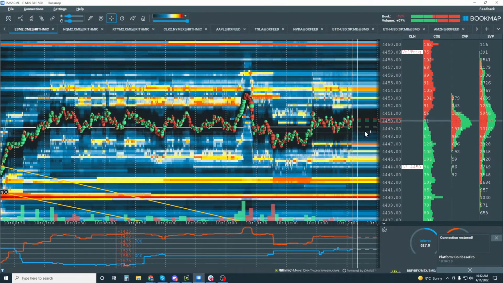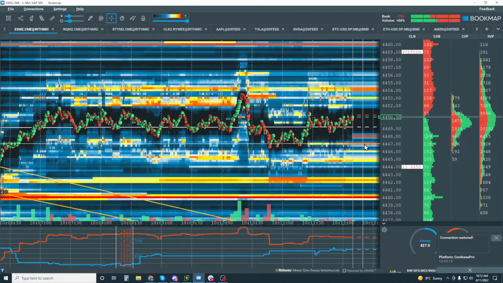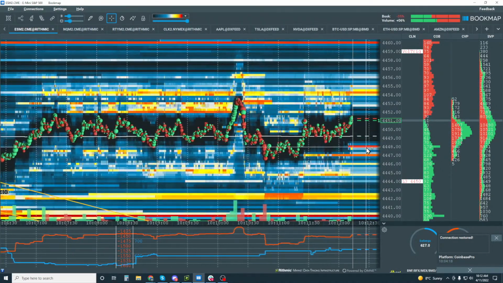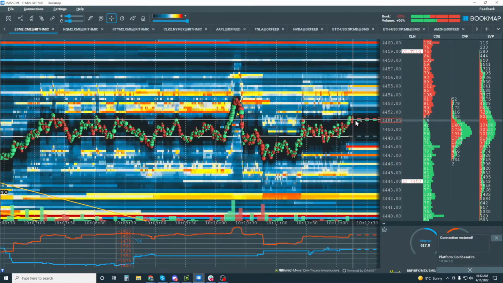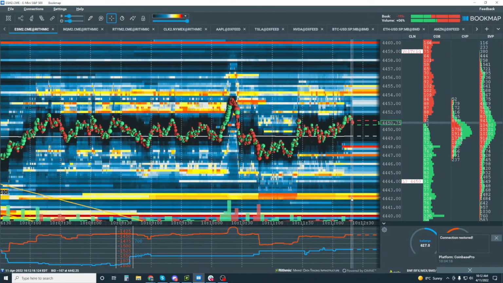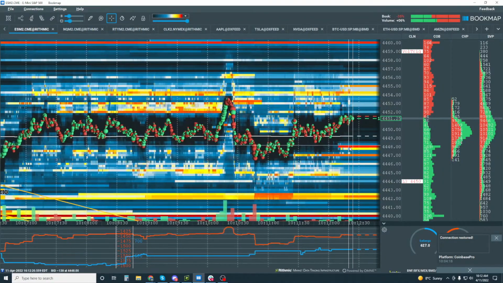Okay, so that's where supply is up here at 52. Here's where the demand is at 47. Okay, here's a skew, 48. See the liquidity just coming in, and we found some buyers. Okay, let's see if they can lift it back up to 53 and 54. Okay, this was the reaction to some demand in here.